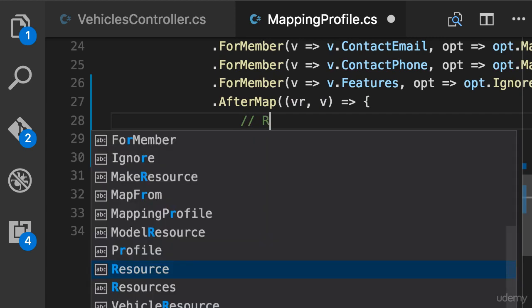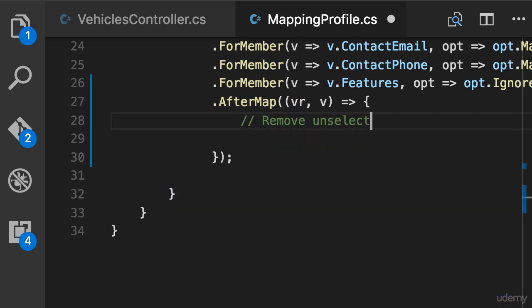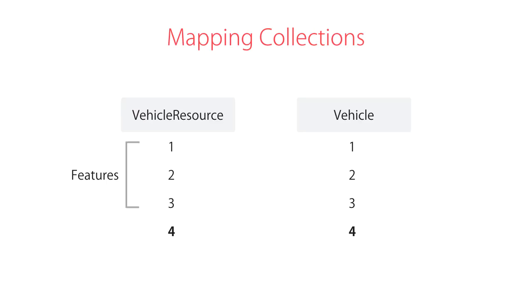Now here, we want to remove unselected features. So basically, when editing a vehicle, the user may unselect one or more of these checkboxes. So back to our algorithm, we're going to exclude a feature from this vehicle resource. Now we need to iterate over our vehicle object, and if there is a feature here that does not exist in vehicle resource, which is the source object, we need to remove it.